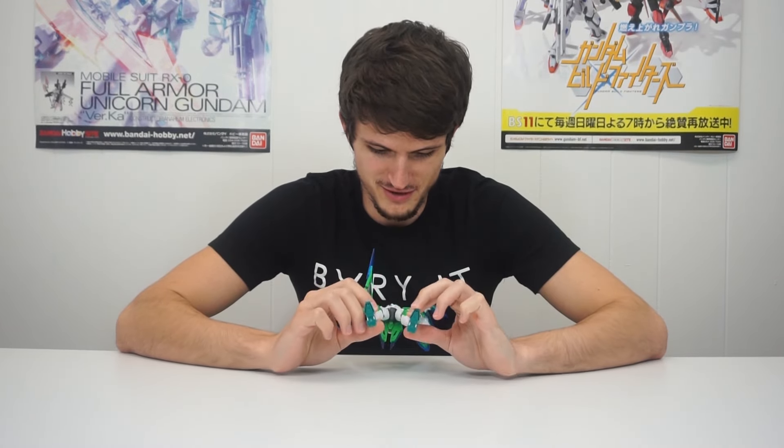Well, here we are. I built the cat-eared double-O thing. It comes as no surprise to any of you that the high-grade Build Fighters double-O suit was really good. You put it together, and it goes together, and it's a fine build. It's not particularly interesting, especially if you've built the high-grade double-O Quanta, because two of the runners — the inner-frame and the A-runner — are completely identical. The things that are new are the effect parts and all the green runners. Those are the only things different from the high-grade Quanta. So if you built that, you know exactly what you're getting yourself into. But for the rest of you, we're going to go close up and talk about what makes up this little beast.